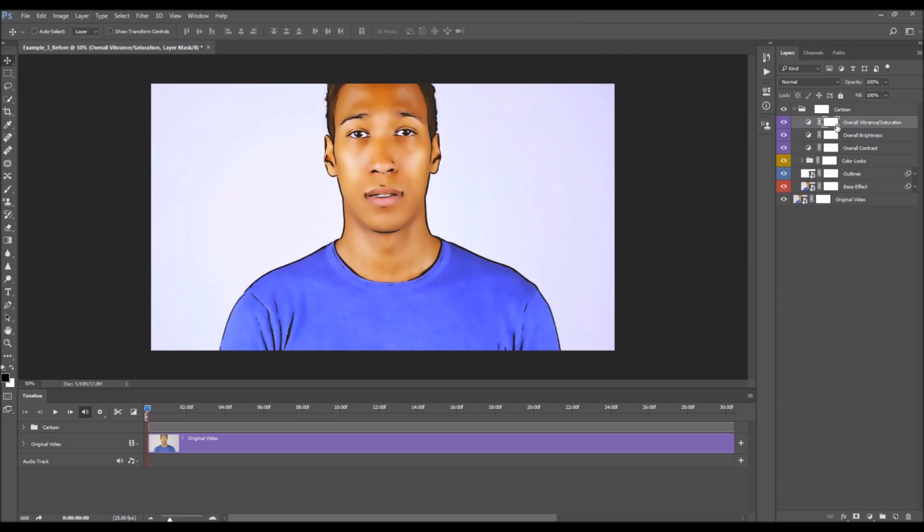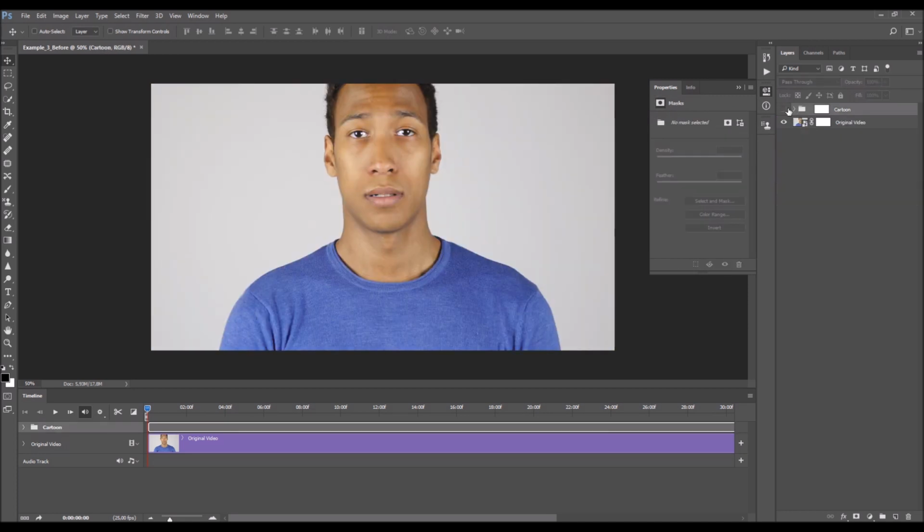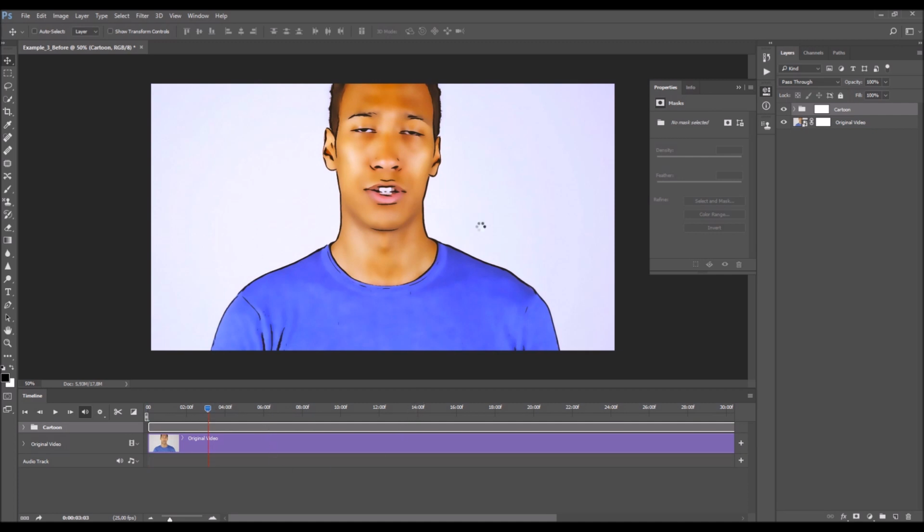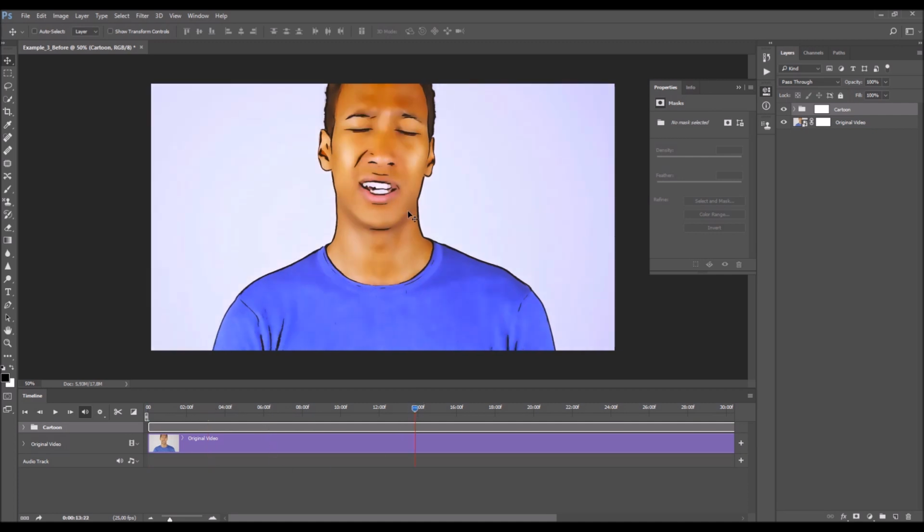And the last we got here is the overall vibrance and saturation. So you double click here, and using these two sliders you can adjust the vibrance and saturation of the video. So I'm just gonna increase it a little bit. Right, just like that. And with these more advanced actions, you cannot that easily just go through the timeline over here. So what you can do is click on specific parts of the timeline to see how the effect looks and if you need to make any adjustments.